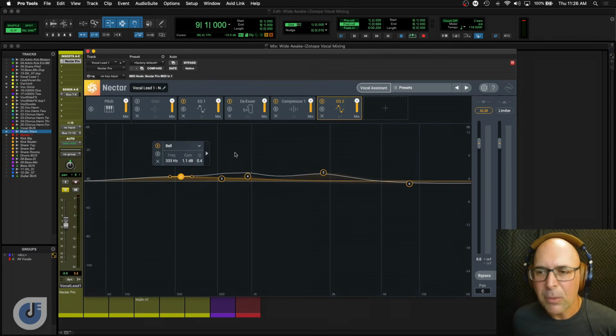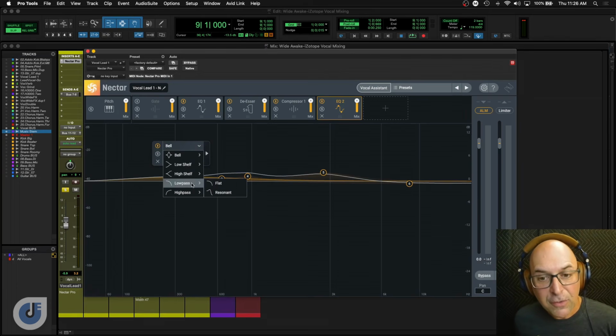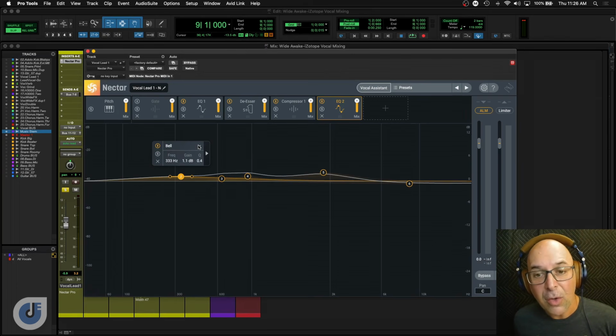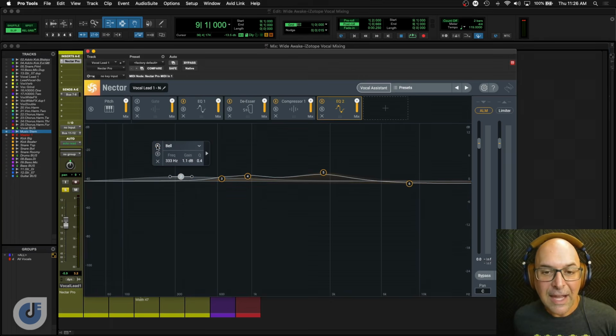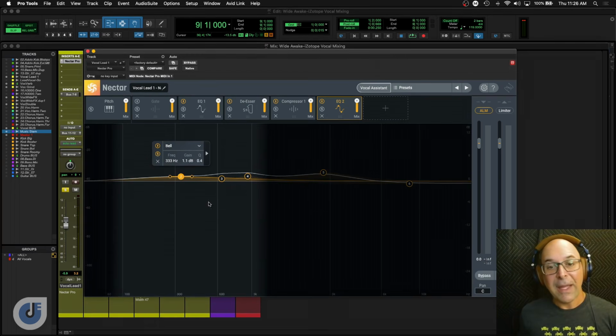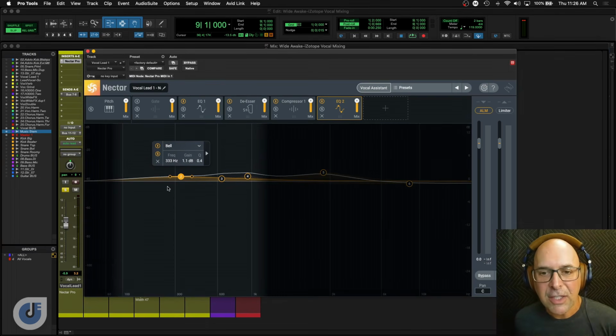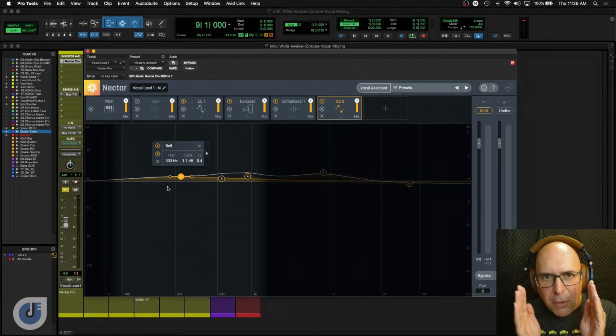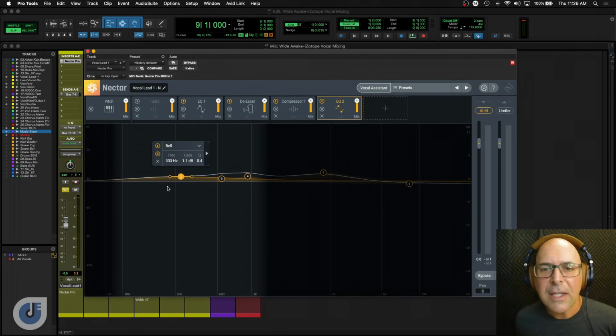I think we'll do that maybe when we're doing some unmasking. You can adjust your bell curve, your low pass, high pass, and you can choose them all from here. Plus you can activate and deactivate the EQ, so you can A/B that and solo. You can solo those bands. I think that's really handy because you can isolate certain bands within your EQ. You can really tunnel your focus if you want to specifically hear a frequency that might be bothering you and you want to narrow it down.